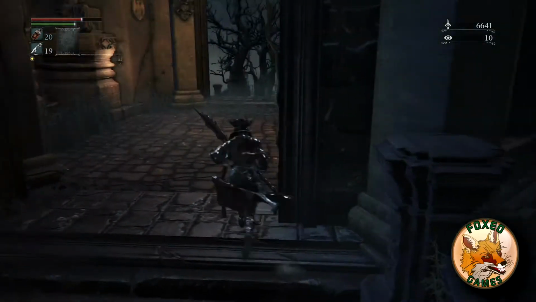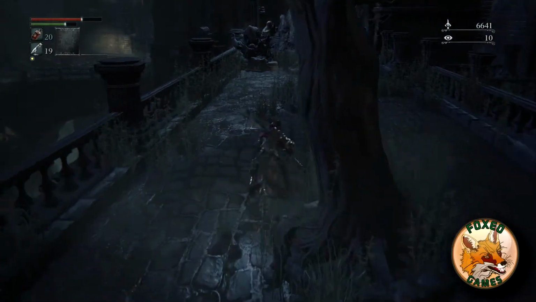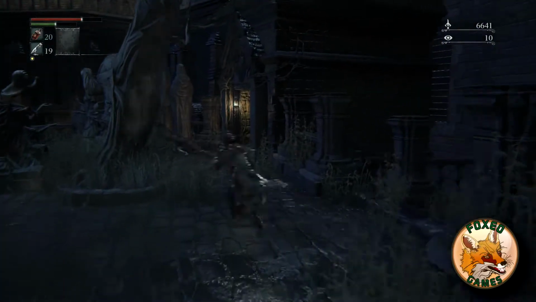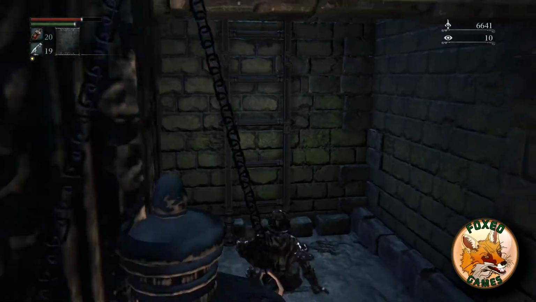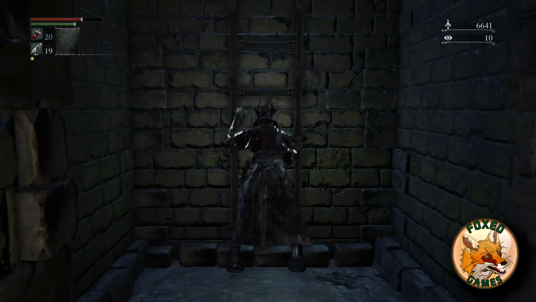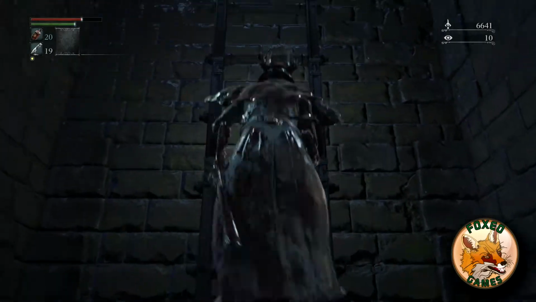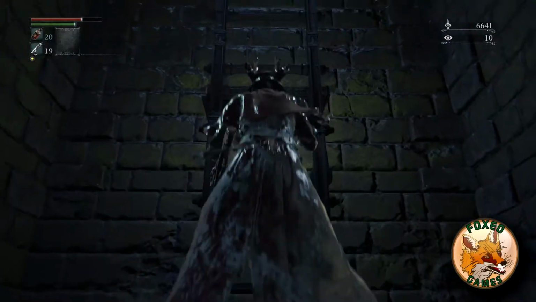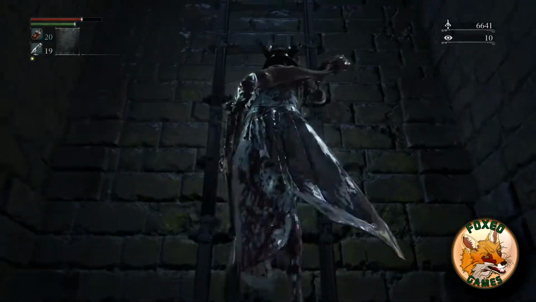You can see an item off in the distance there. Yep. That's it. So we're going to have to tackle that hunter with 6,600 blood echoes. The other alternative would be to use a... Darn it. See, that was an incidental gesture. I did not mean to do that. So now, I hope I don't die. I just really, really, really hope I don't die.